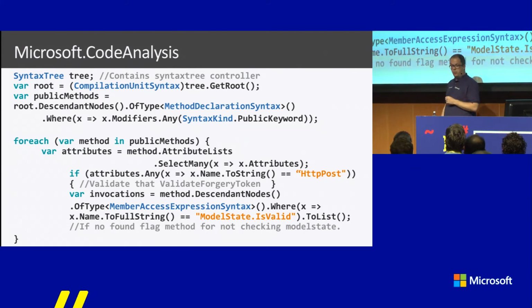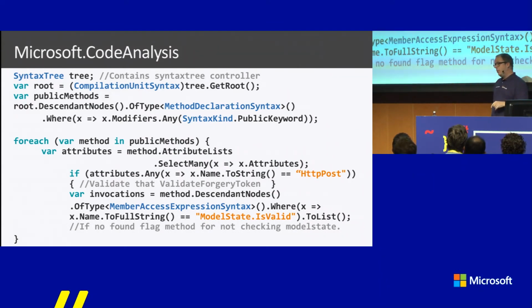So let me walk you through briefly what it does, because it's a lot of code. So just assume that the tree in this case contains a controller class, like a C# file that's being parsed to a syntax tree. And we can just then say, okay, give me every public method on this controller, right? Because we know public methods are exposed. And then for each method, we loop over it, and we can say, okay, consolidate the attribute list of this method and see if there's an HTTP post in. If it's in, make sure that the validate forgery token attribute is also set. If not, ring a bell, or at least make a report that it's not done in that method.